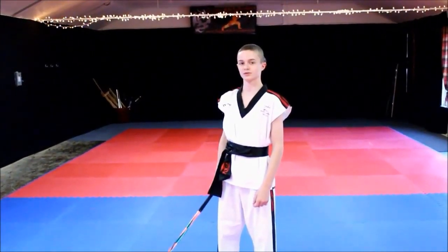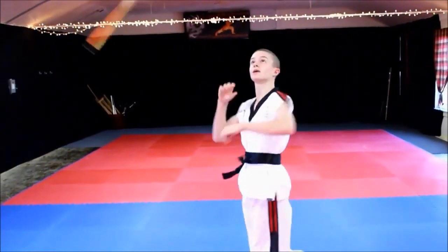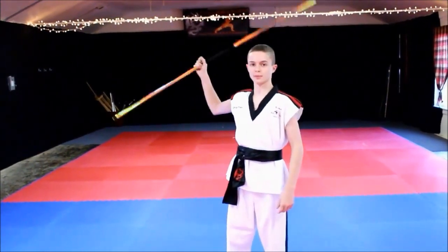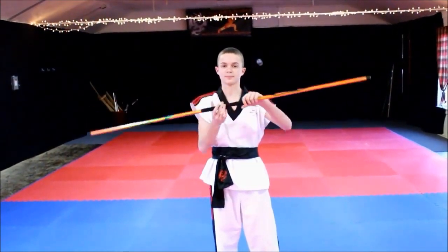These are some of the ways I use it in my form. First, I use it to go into some of my ones, twos, maybe two and a halves. Another way I use it is right before I'm about to go into a neck wrap, I'll go over the head into the neck wrap.